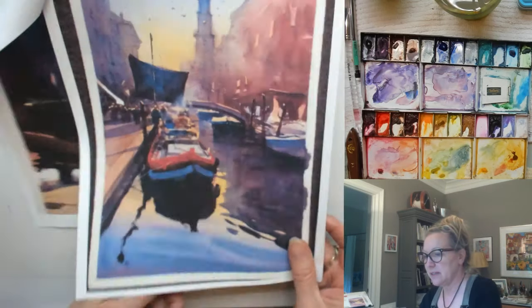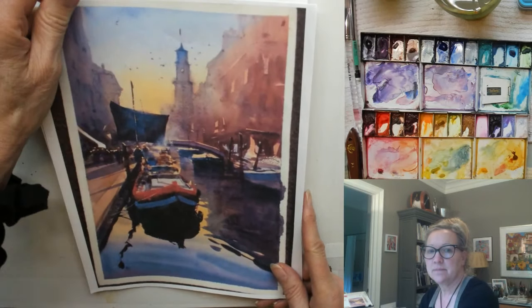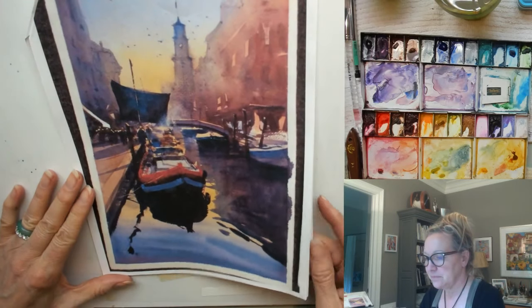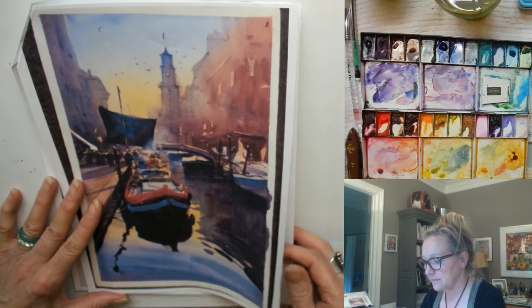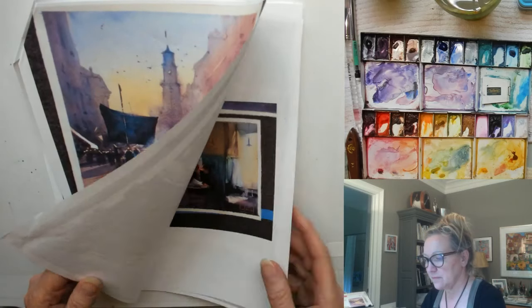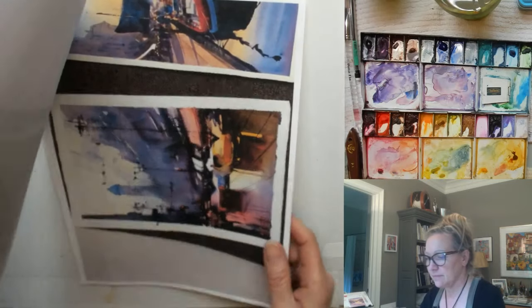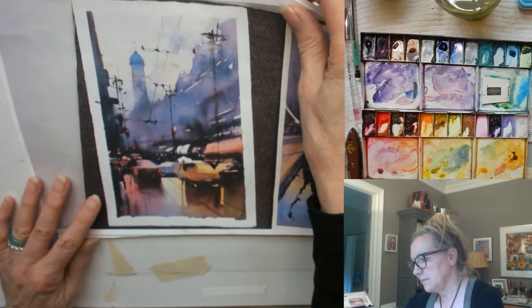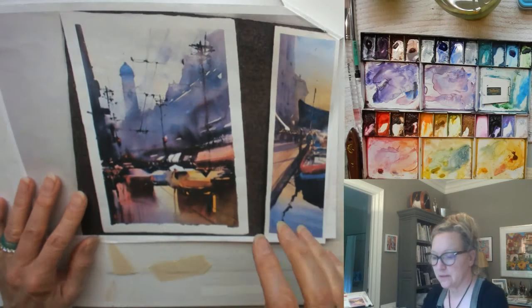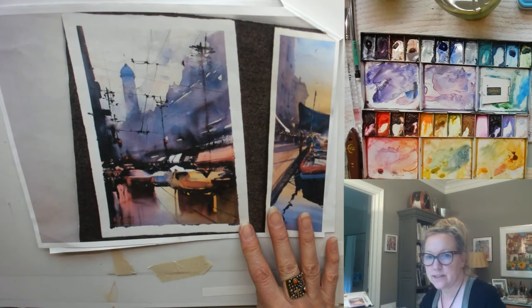Here's another one of his paintings. And another one. Here's another. Another one. He does a lot of street scenes. I like to do street scenes too. I like to do the buildings, all the little detail-y stuff in there.